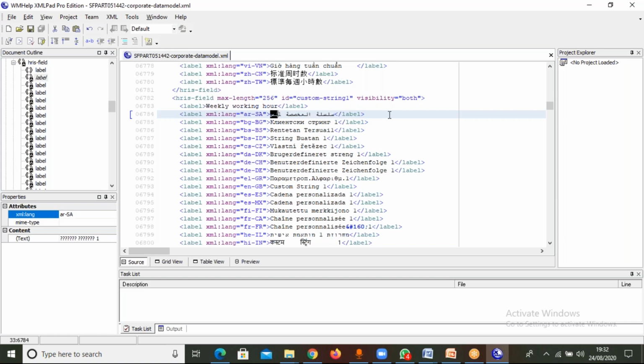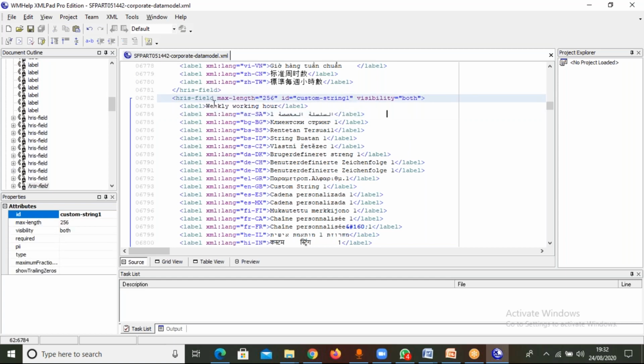So we have to take a translation of that word's meaning, weekly working hour, and put it here for each and every language. Then it will show the correct word in that particular language.